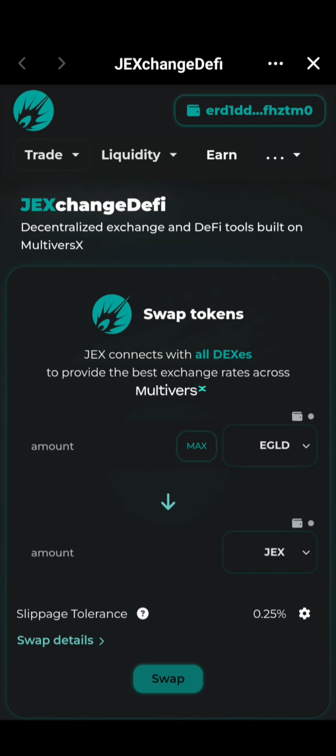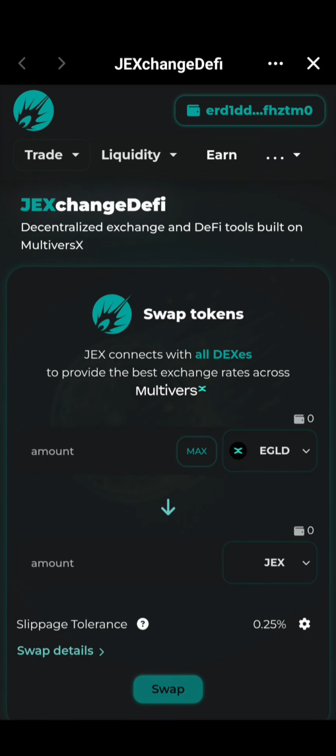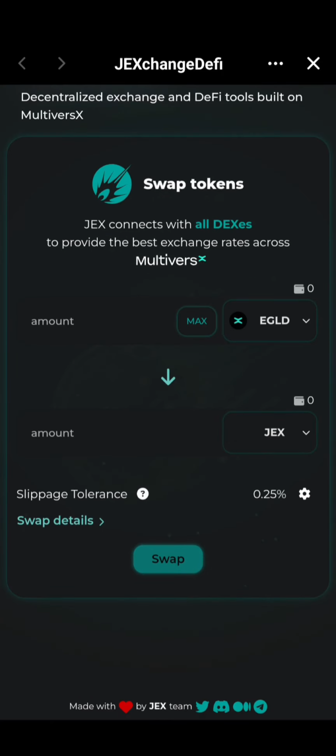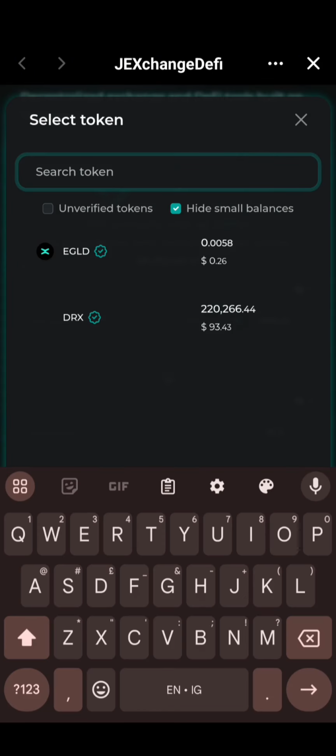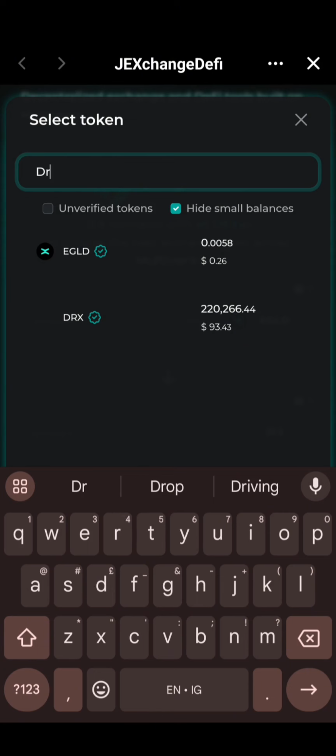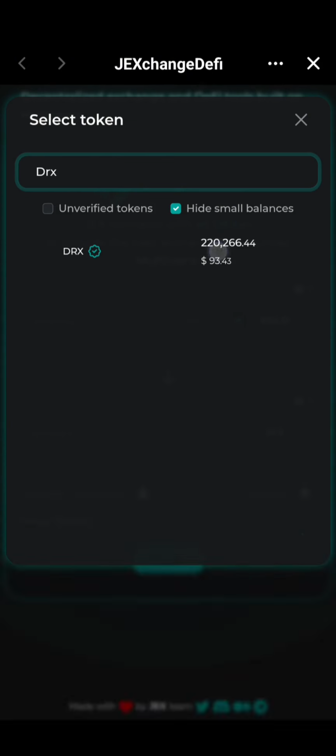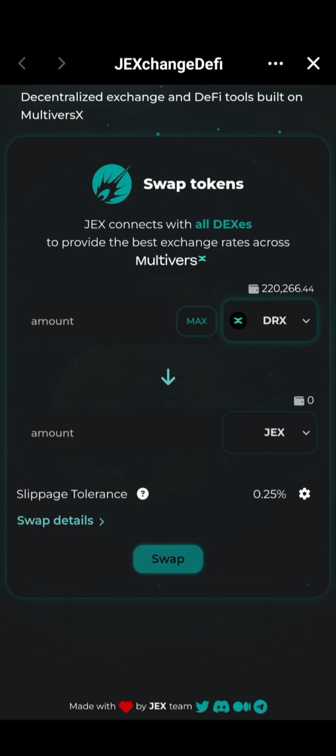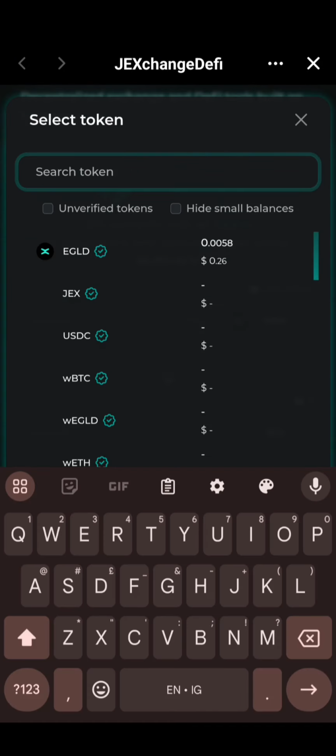It's another decentralized exchange on the Multiverse S blockchain. Okay, now this is the interface. You click on this place, you are seeing e-gold, and select DRX, which is Dr. X. Then at the bottom you select e-gold.